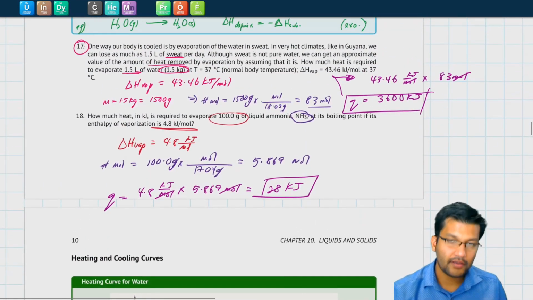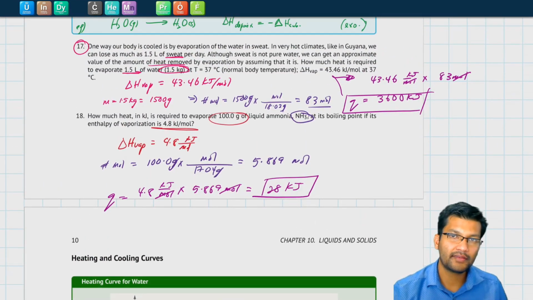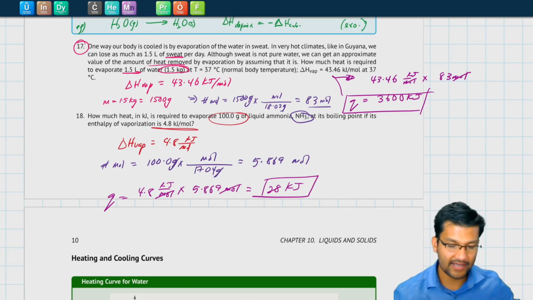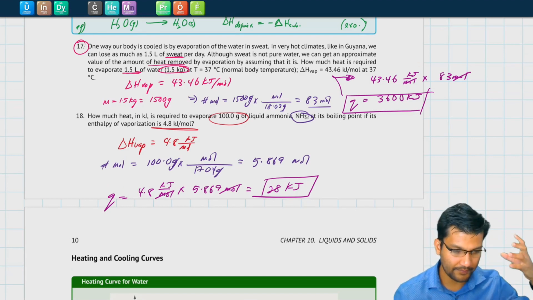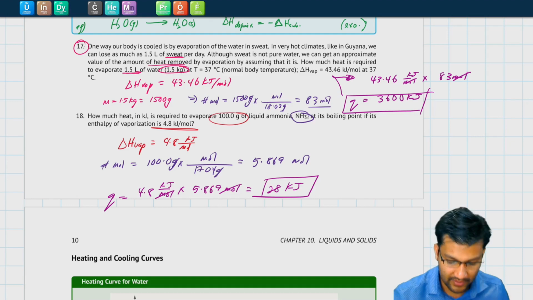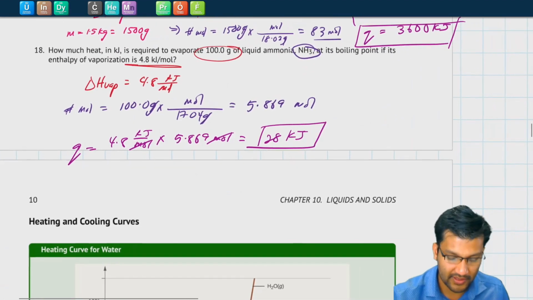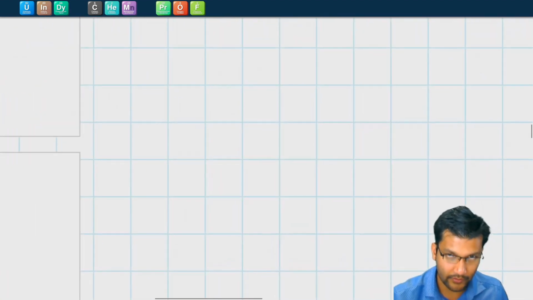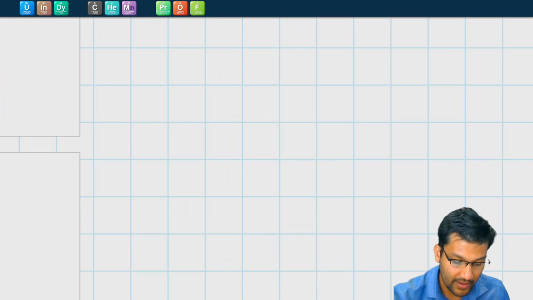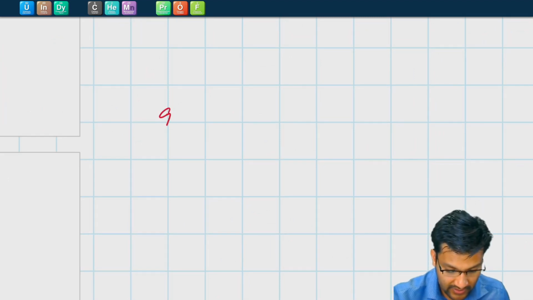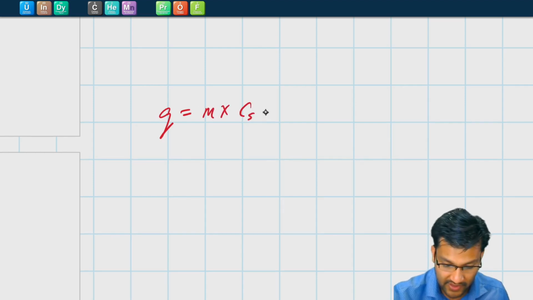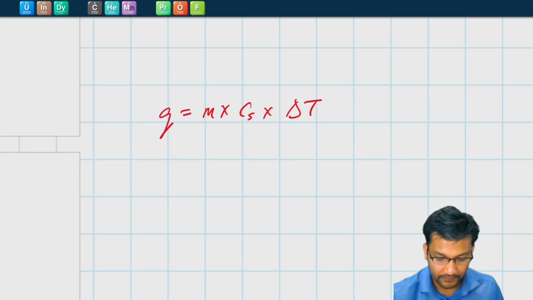So we know that things can go from solids to liquids to gases, and water is a substance that we look at often. And then we also know that we need to add heat to also raise temperatures, right? We looked at this equation a while ago where the heat change is going to be equal to the mass times the specific heat capacity of the substance times the temperature change.